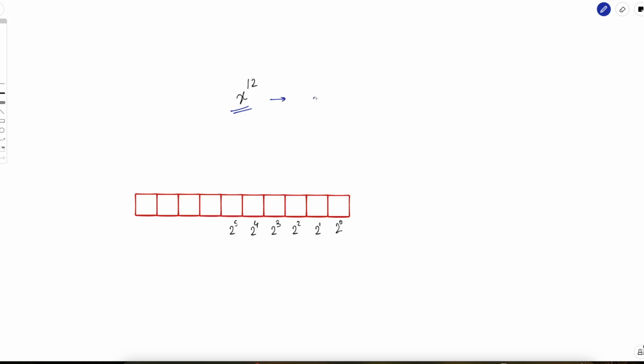Instead I will use this thing: x power a plus b is actually equal to x power a multiplied by x power b, right? So I will use this technique to figure out the value of x power 12.